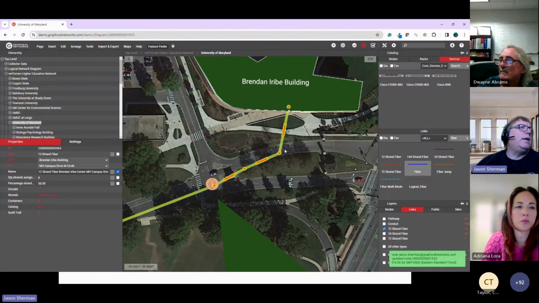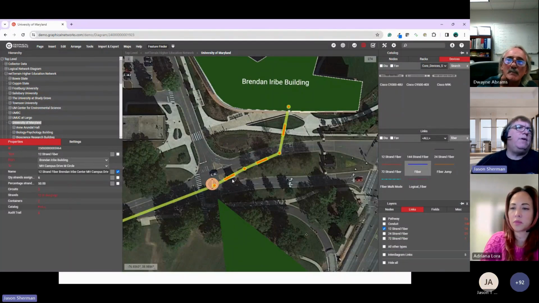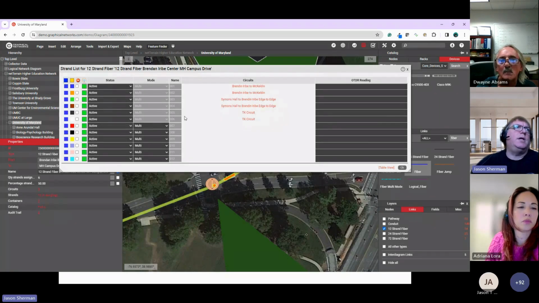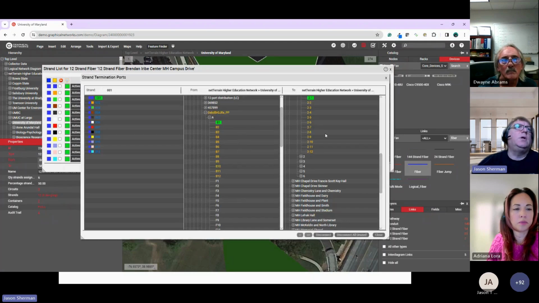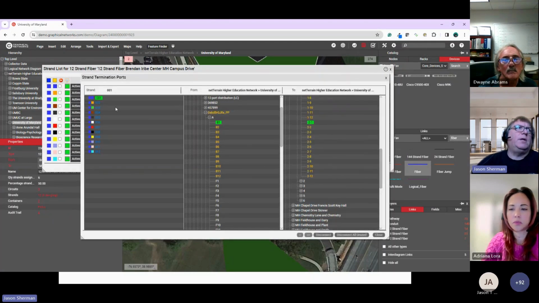Yeah, I'm sorry. And just to clarify too, when you have a cable in netTerrain, like a fiber cable specifically, you're going to see the cable, but then there's an interface to actually see all the strands. So that's what this shows. This is a 12 strand. It shows you the 12 strands, the tube color, the fiber color, and then you can see if it's got a connection and where that fiber connects, strand one, and what it connects to on each end, right?